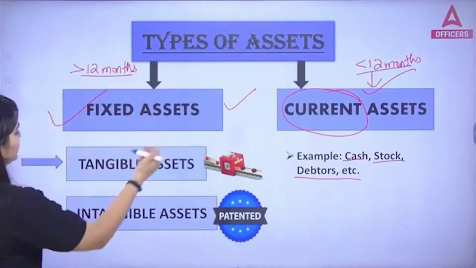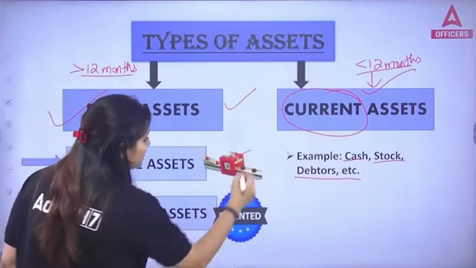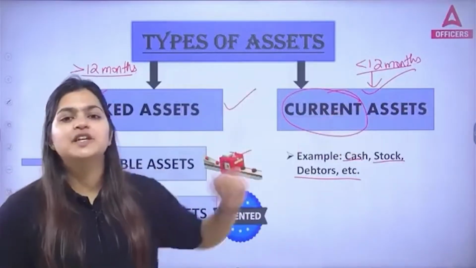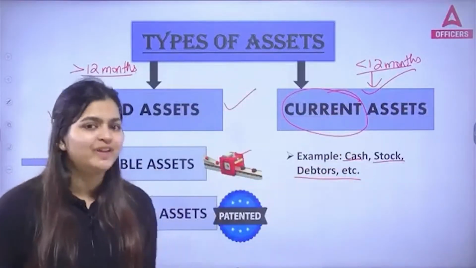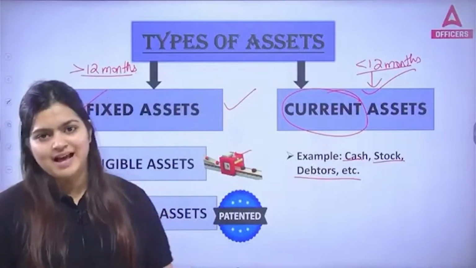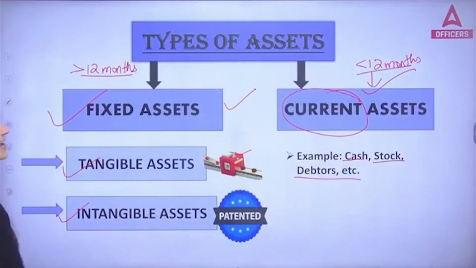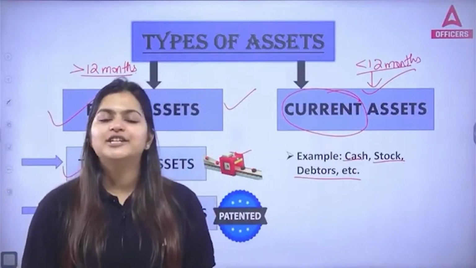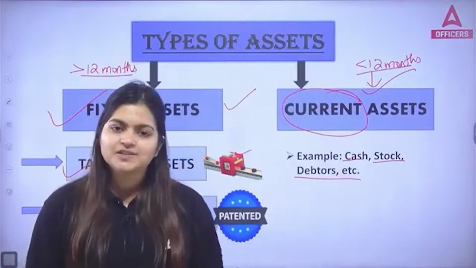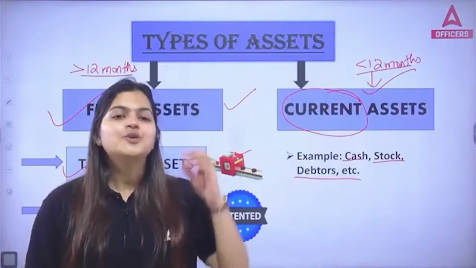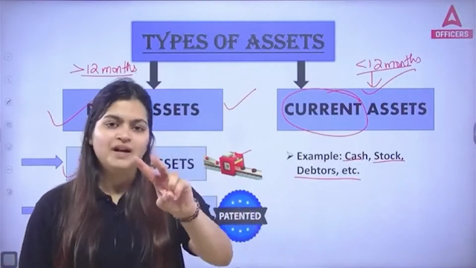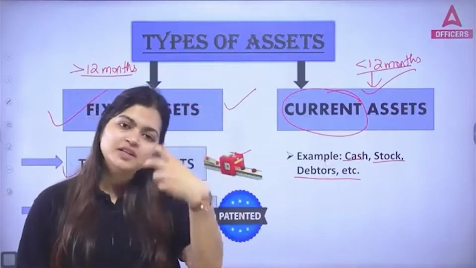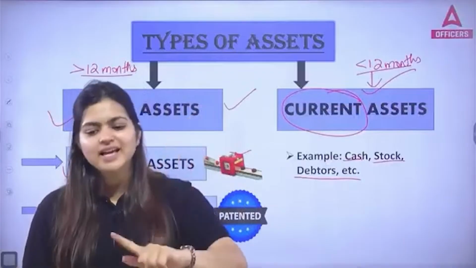Now, in fixed assets, we have tangible assets, which you can see, you can touch, means they have existence. You can identify which one is your building. You can identify which is your vehicle. So that is your tangible assets. On the other hand, we have intangible assets. Copyright, trademarks, patents, all these are covered under intangible assets, with no physical existence. So basically, assets are divided into two parts: fixed assets and current assets. Correct? Fixed assets are again divided into two sub-parts: tangible assets and intangible assets.